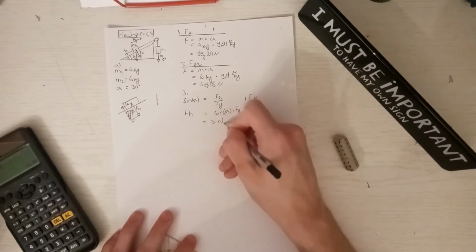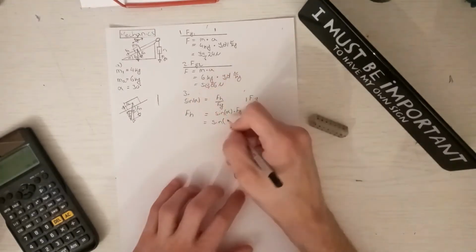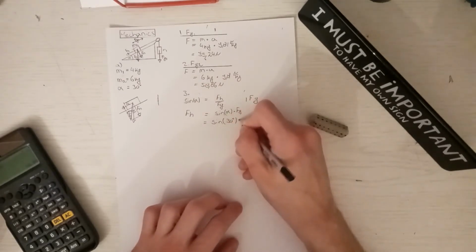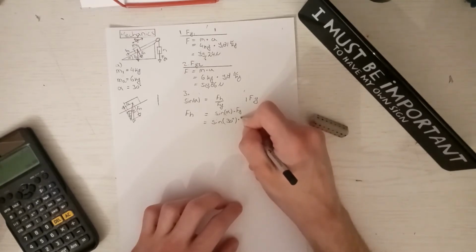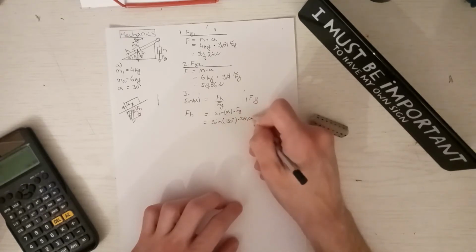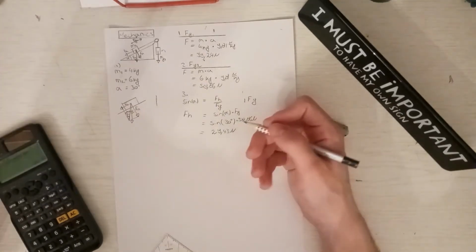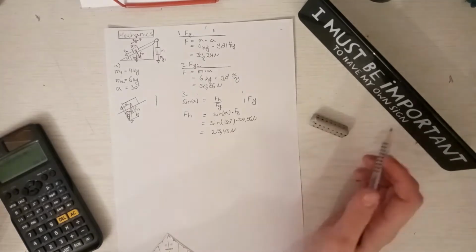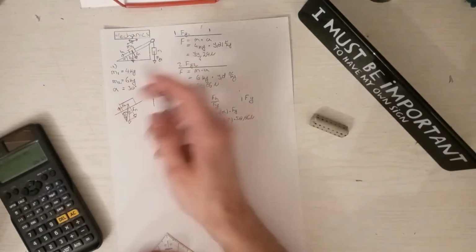And then I'm gonna put in the values. Oh, I shouldn't have done that, but I did. Anyway, that being 30 degrees times the gravitational force of mass 2. I'm just gonna calculate that real quick. And we end up with 29.43 newtons. That being this force right here that pulls the object to the ground.